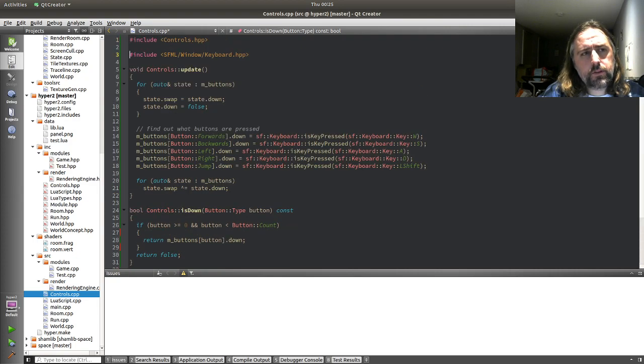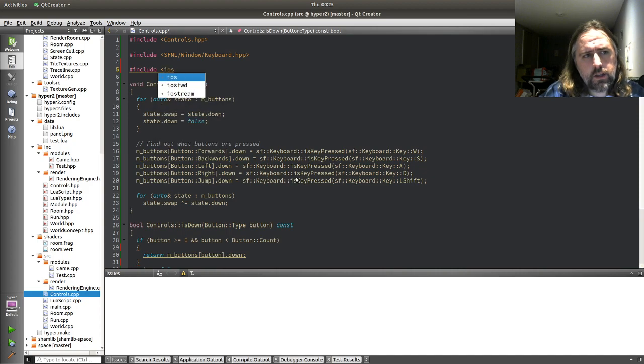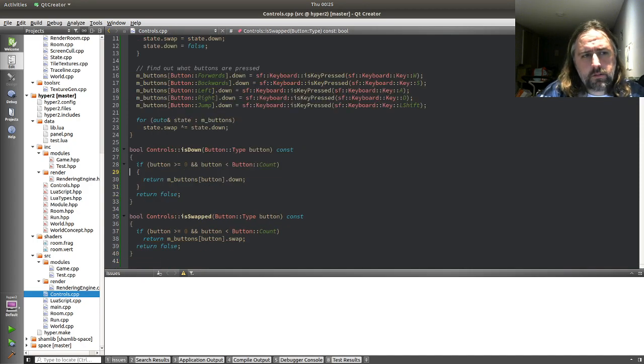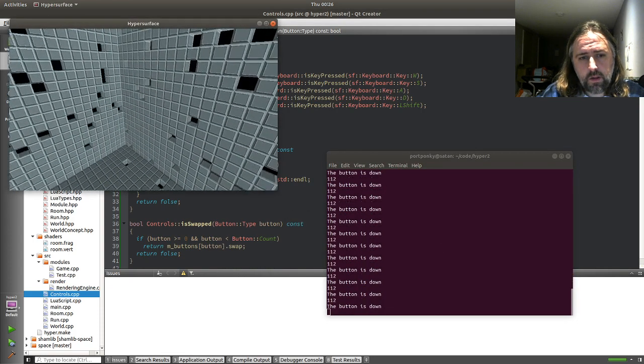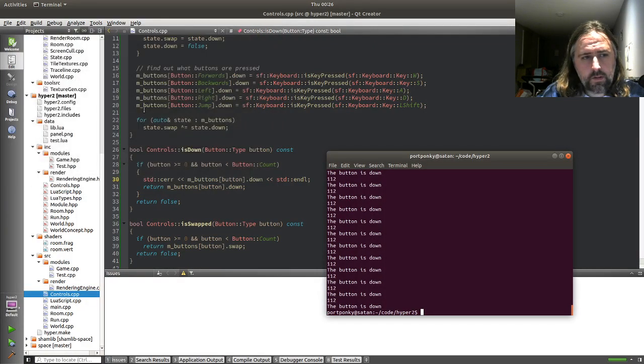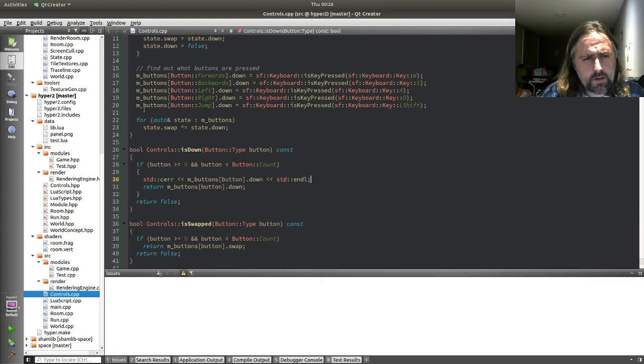So presumably it's calling through to here. Let's just double check. I could do debugger stuff, but I want to press the buttons and see the results. Ain't nothing wrong with just spitting stuff out on the command line. If it helps you figure it out, it's good debugging. It just prints 112. 112.